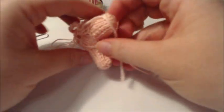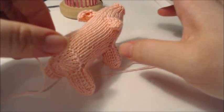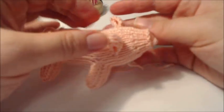Here's where you do your finishing touches. Now you may need to do the star technique here on the back end. And you'll definitely want to weave in your ends on your tail.